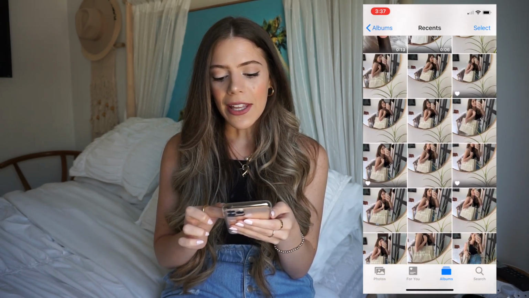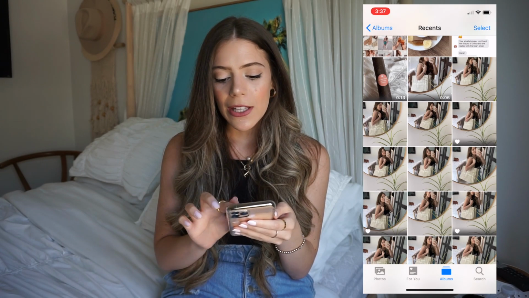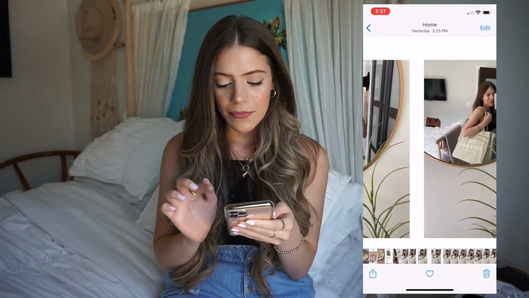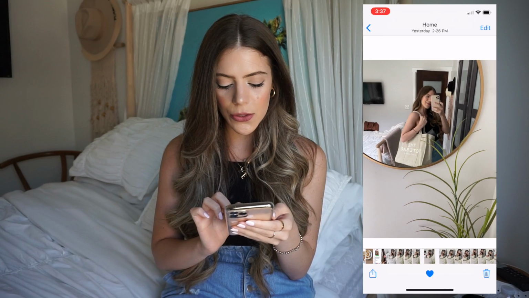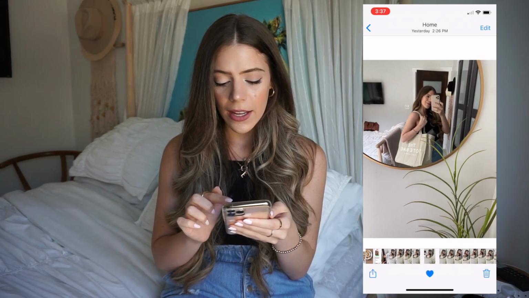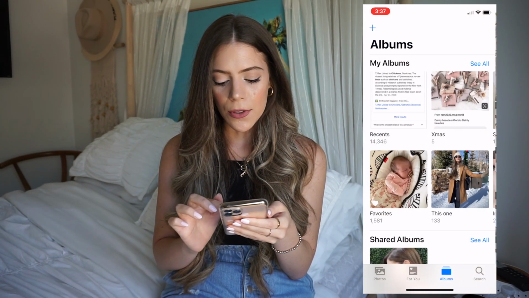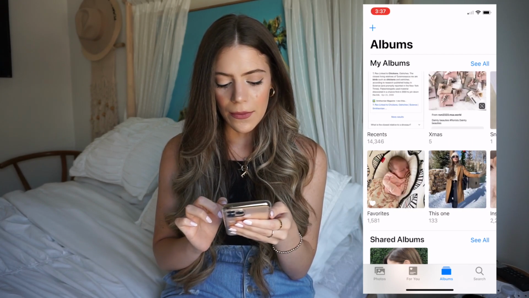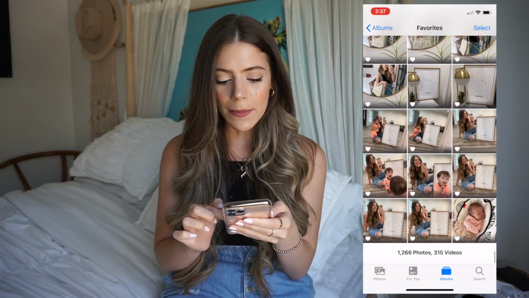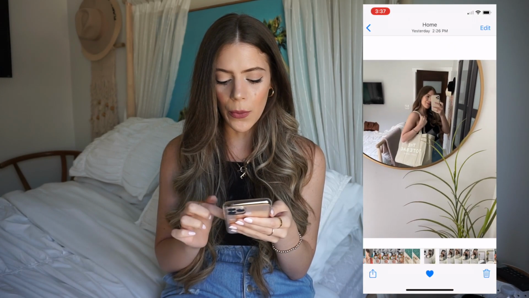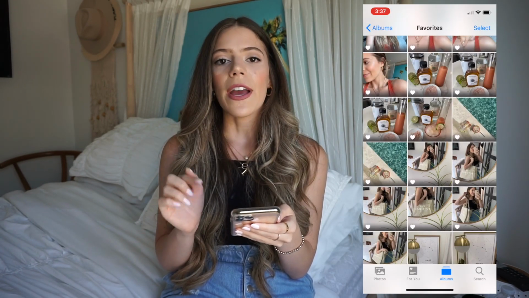But to me, I have my favorites. So I will literally go in and favorite them. I had this one, so I favorited it already, and then it automatically transfers into your favorites album. That makes it easier when you're editing to find the one you liked.